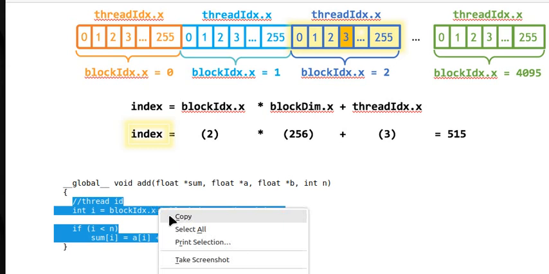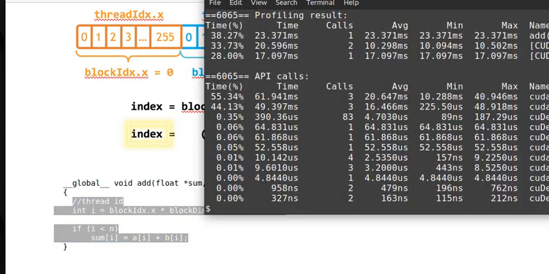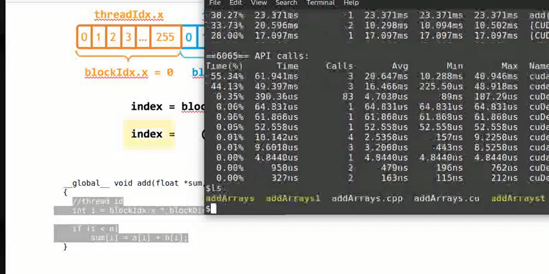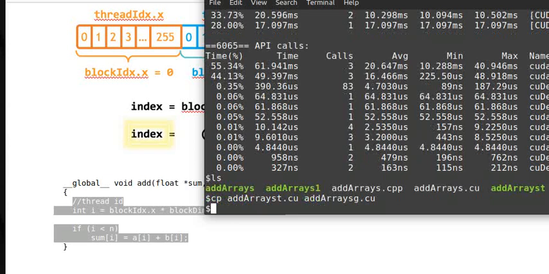Again, now let's make the modification. So suppose we call this addArrays_G, G means GPU or CUDA. And so we make the modification.